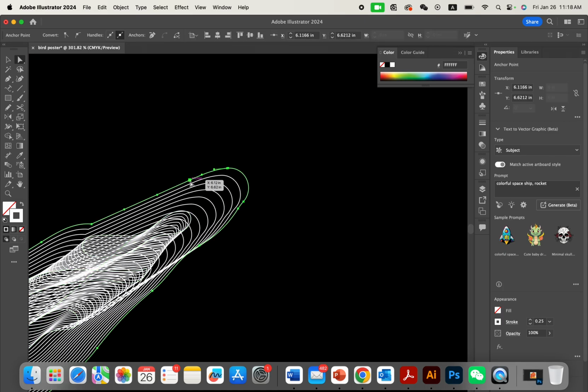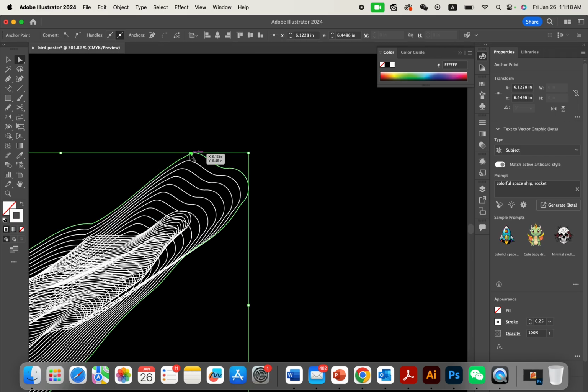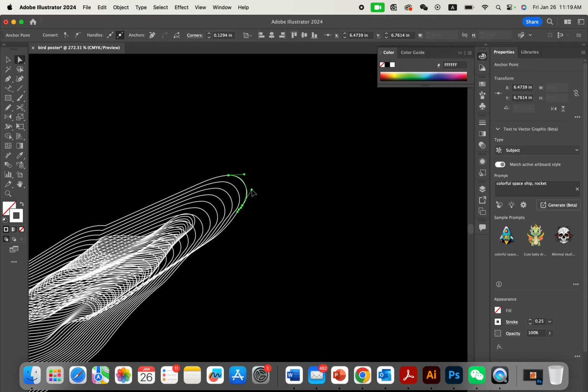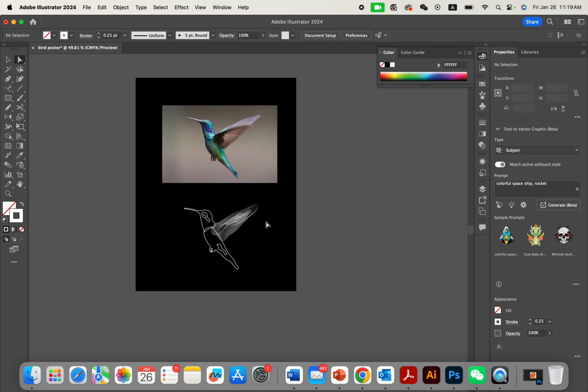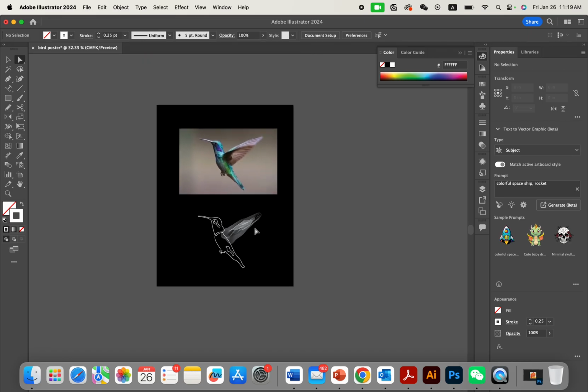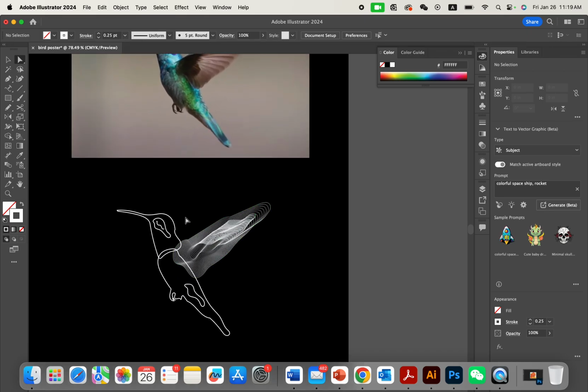You can click here. You see how they are changing. As you drag one anchor point, all the lines will change together. Just modify them. And yeah, I will just keep the lines of the wings like that.